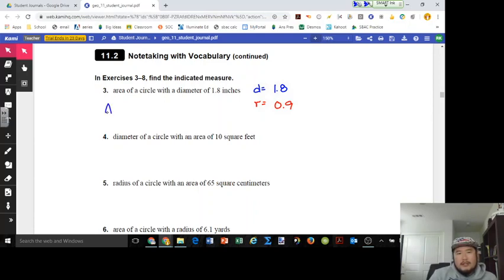So we have our equation, area is equal to pi r squared. Now we have our radius, we got pi times 0.9 squared. All right, if I have the exact answer, which we do not need, let's go ahead, take 0.9, we'll square that, and then multiply it by pi, you got 2.59, and then we'll have ourselves our unit of measure, which is inches squared. And that right there is your solution. All right.